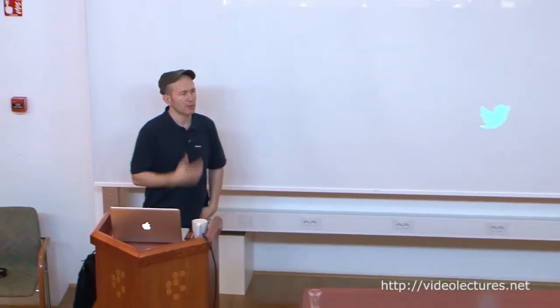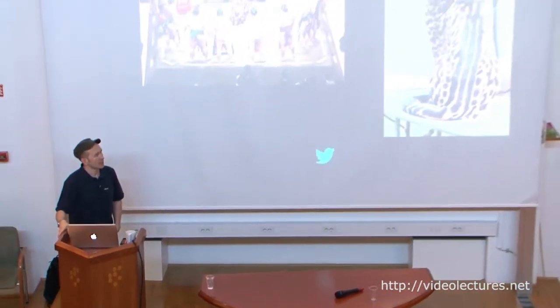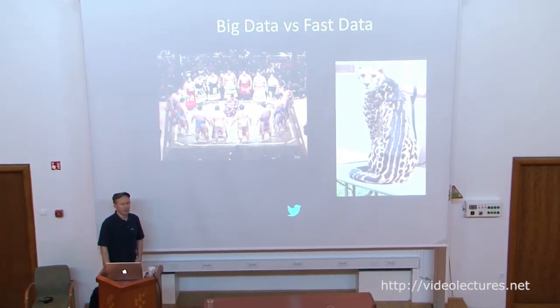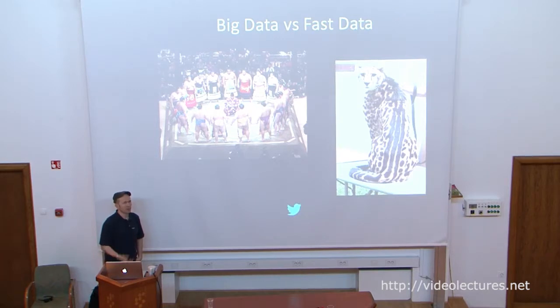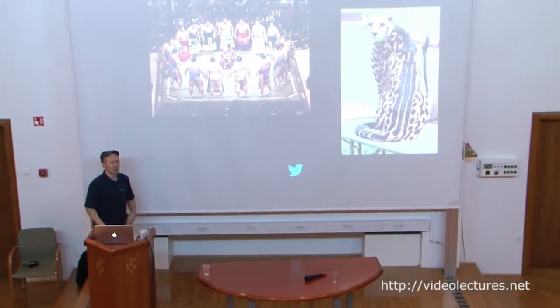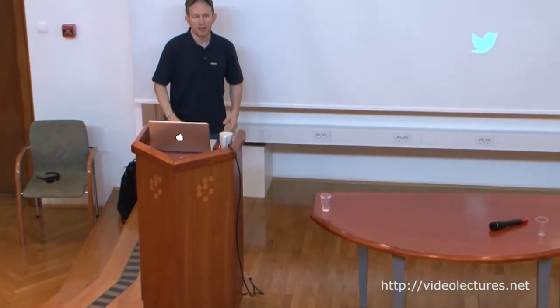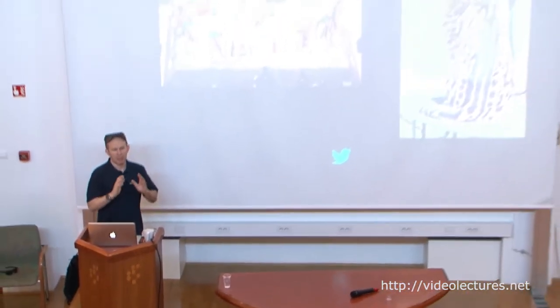So I want to say a few words about big data problems versus fast data problems. Clearly, we are living right now in the world of big data. There's a lot of hype about big data, and not necessarily hype. Big data is a fact. But especially from the Twitter perspective, there's the fast data component: how important is it to be able to respond to the things which are happening right now or have been happening for, say, the last few minutes, which is a smaller chunk of data, versus looking at the much larger chunk of data which may correspond to everything that happened in, say, the last year, last 2 years, last 5 years? Is there really a benefit of scaling up essentially horizontally or vertically?